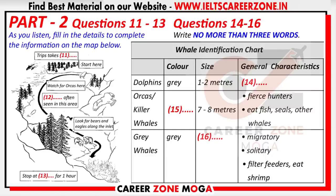The next ones we'll see are orcas, or killer whales, which are actually members of the dolphin family. They are 7 to 8 meters long, very fast, and they have sharp teeth. Some stay in these waters all year round. We identify them by the distinctive black and white color. They feed mainly on salmon in these waters, but the orca diet can include seabirds, seals, dolphins, and other mammals. They can be fierce hunters, and this is why they are called killer whales.